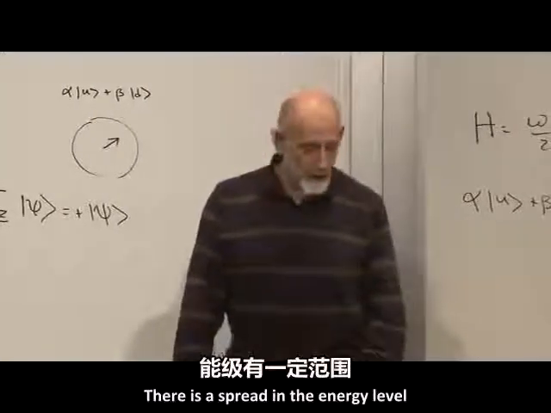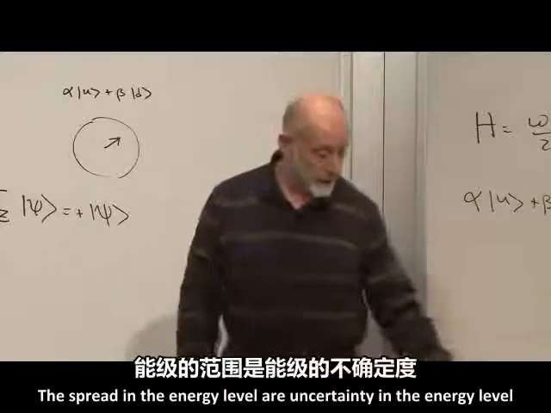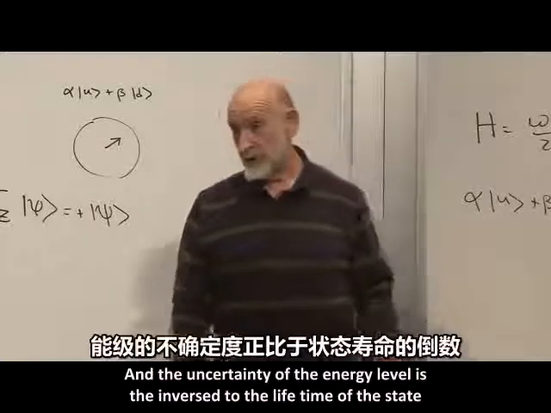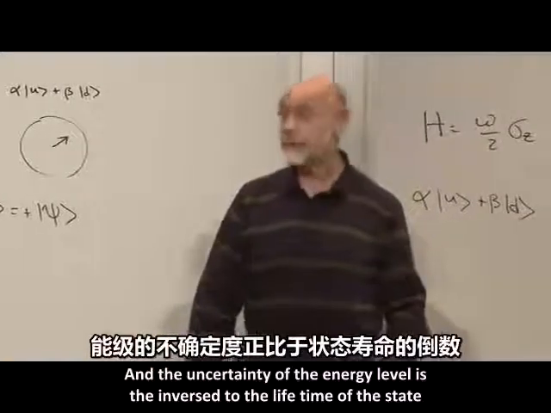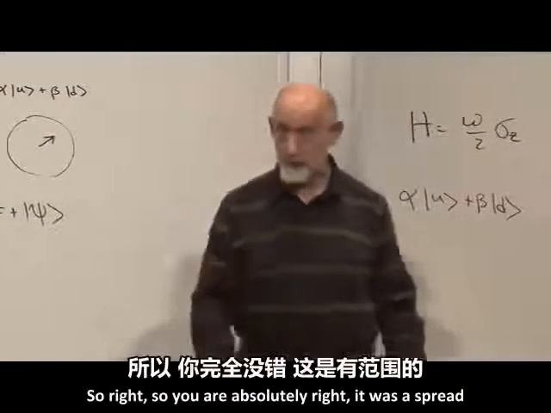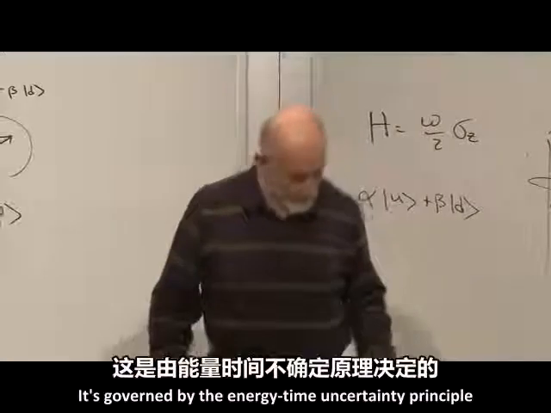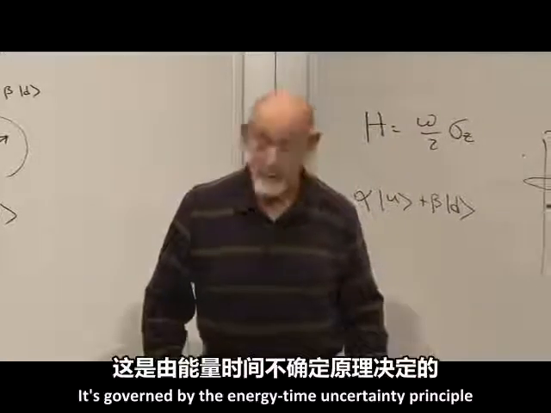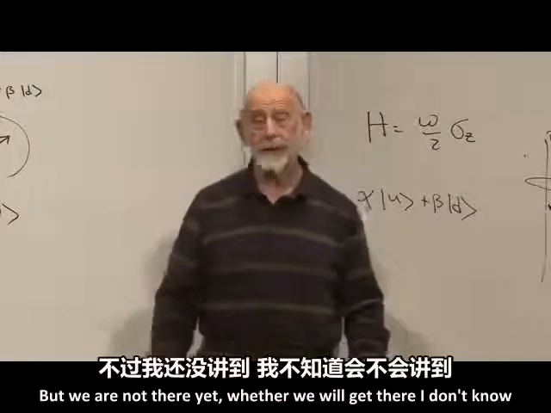There's a spread in the energy levels. The spread in the energy levels, or an uncertainty in the energy levels, is inverse to the lifetime of the state. So you're absolutely right. There is a spread, and it's governed by the energy-time uncertainty principle, but we're not there yet. Whether we get there or not, I don't know.